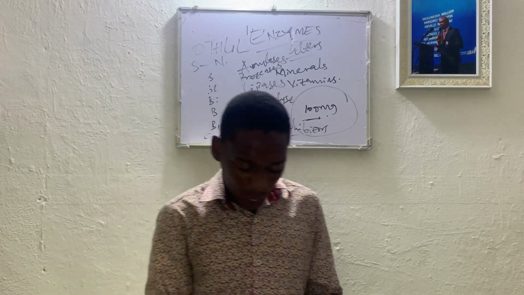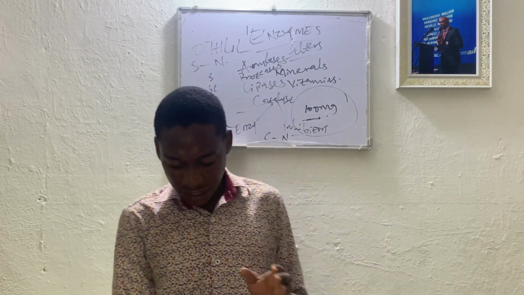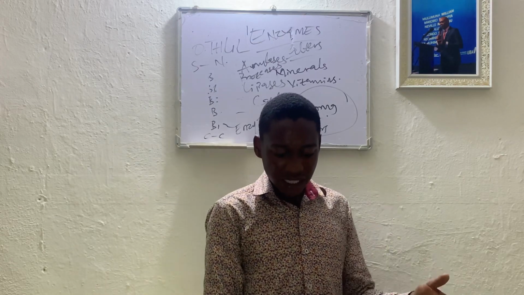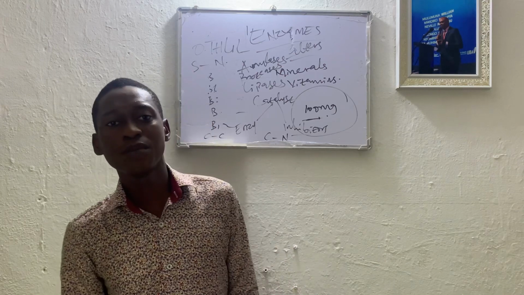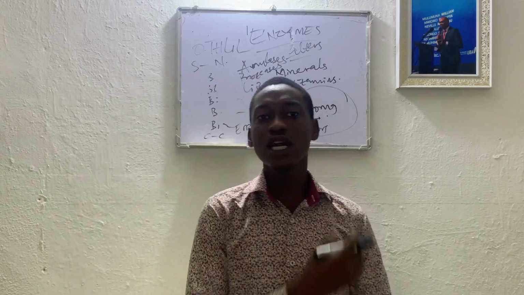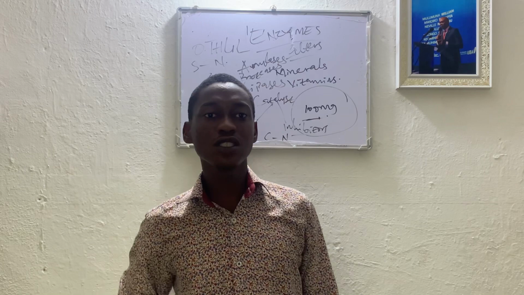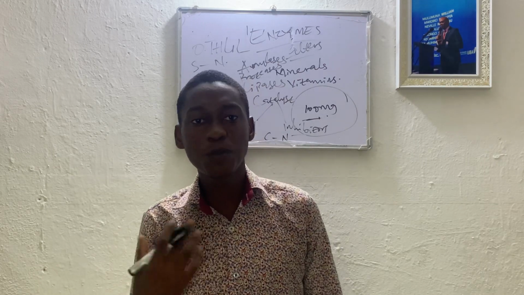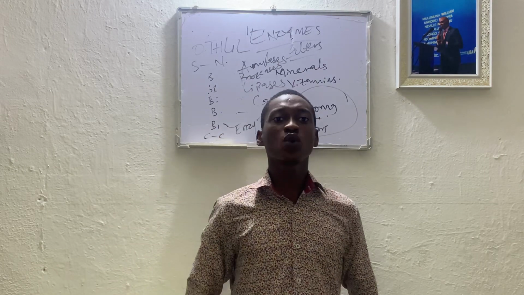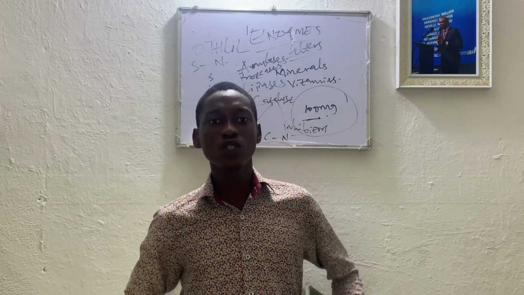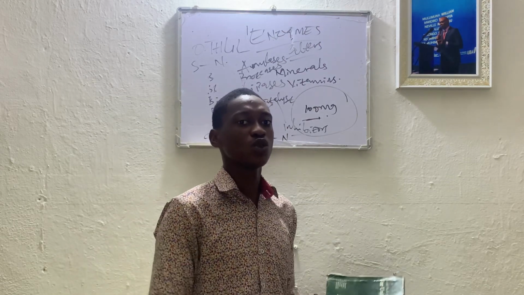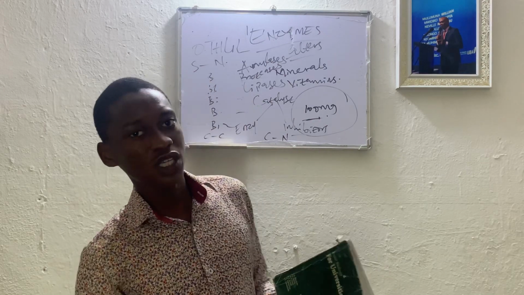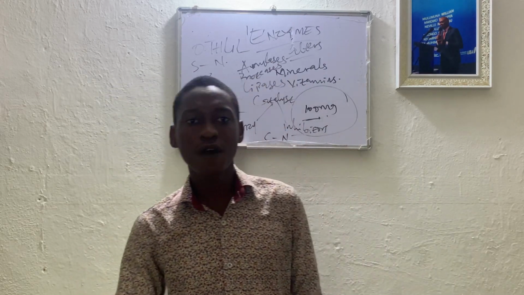Are we together now? So another property here is that they are best at a particular pH range. Some enzymes act best under acidic pH, while others act best under alkaline pH. So also it is important to know that there is no enzymatic activity that takes place in the stomach. There is no digestive activity that takes place in the stomach. Why? Because of the hydrochloric acid content of the stomach. So what happens in the stomach is what we call churning. Only churning. There is no digestive process that happens in the stomach. So when there is no digestive process, that simply means there is no enzyme found in the stomach.